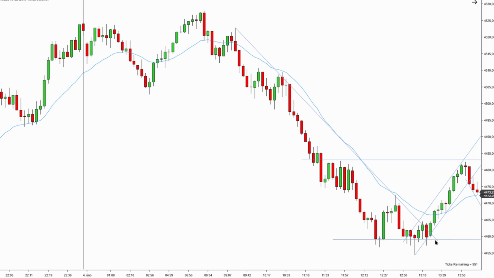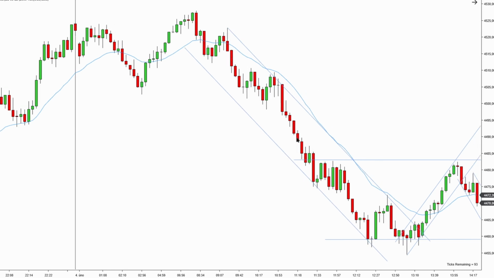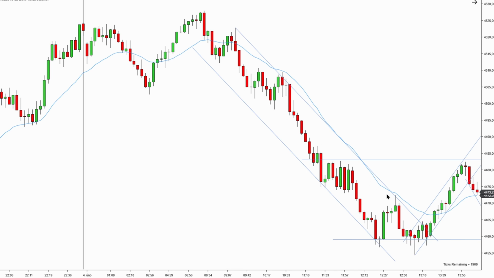So what I'm going to do is start from the swing that is a little bit lower, and I'm going to create a pattern like this. And this pattern fits really nicely. You guys can see I have a double confirmation at the bottom and a triple confirmation off the top. This really shows that this structure is working nicely.